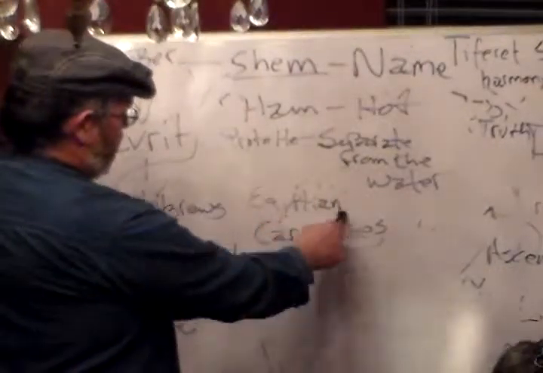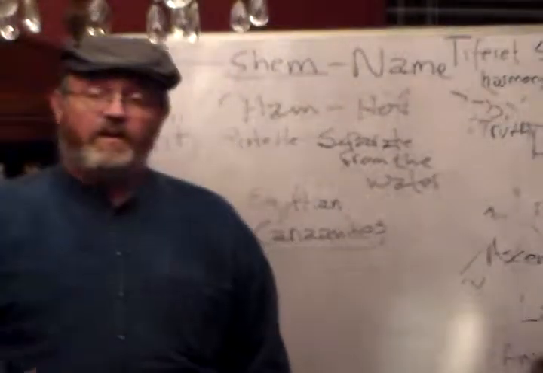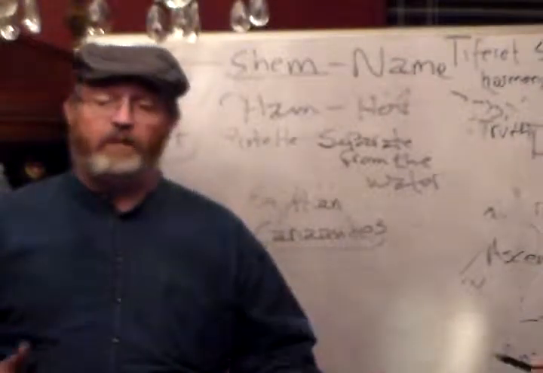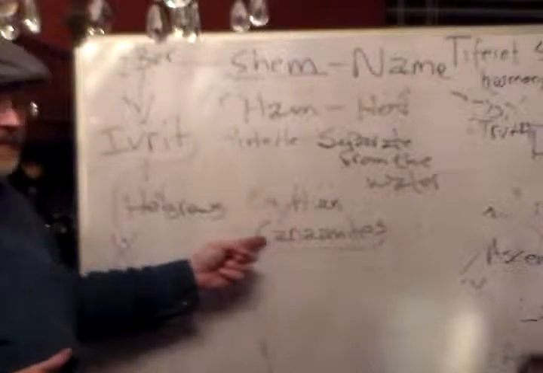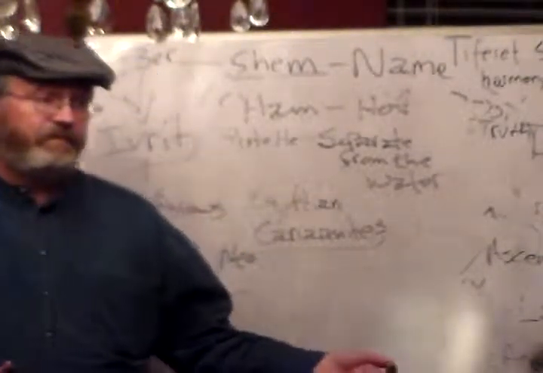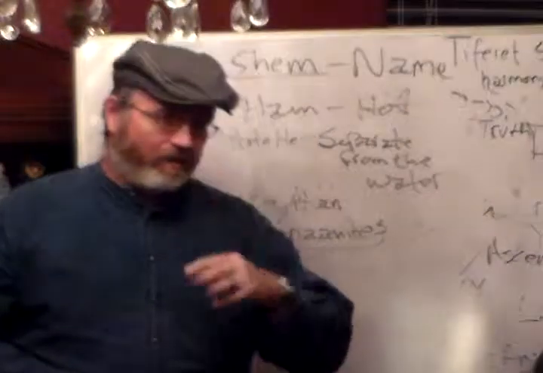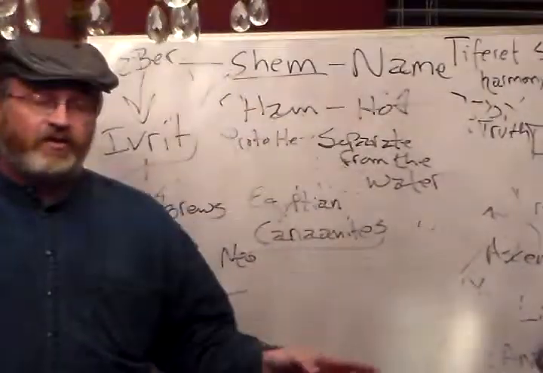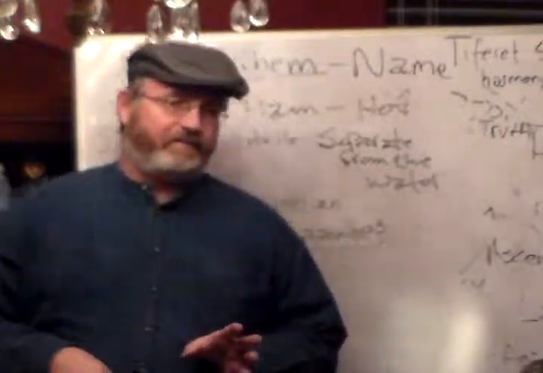Well, they certainly weren't servants of Shem here, because as the Egyptians, they enslaved the Hebrews until the plagues came and the Egyptians were basically decimated by the Elohim of Shem. But then, where did the Ivrit go? They went to Canaan. And what happened in Canaan? Elohim said, go in and conquer it. Don't leave anything alive. Okay? But what happened in Canaan? When they crossed over, Elohim says, kill everything. Don't let anything live. Man, woman, child. Kill off all the livestock. Only let the fruit trees live. That was what Elohim said.